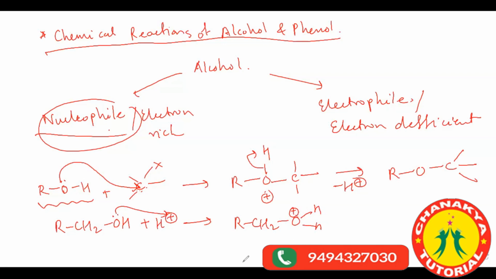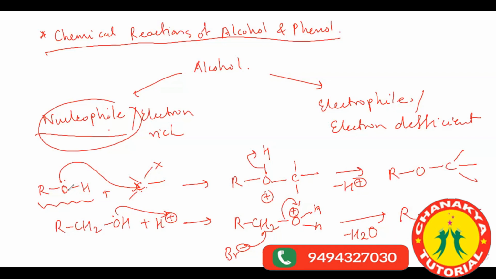And on this, any other nucleophile can act. Suppose any halogen attacks on this carbon. Here on this carbon, it will attack, and this oxygen would depart with the 2 hydrogens. So 2 hydrogens and 1 oxygen is nothing but what? A water molecule. So the molecule would be dehydrated. The water molecule would be removed and you will get this as a product, R, CH2, Br. Correct?